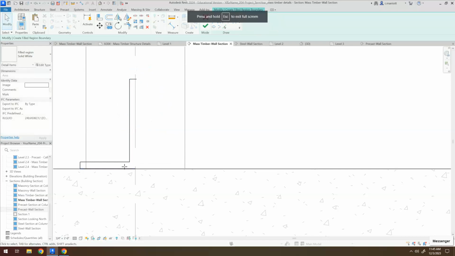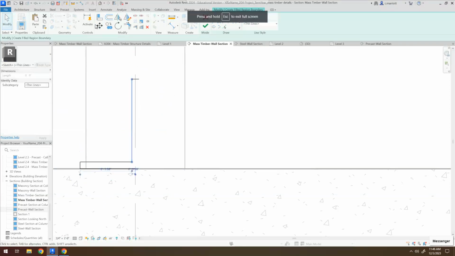Let's check this. Here to here, 6. Here to here. Okay, so I wanted to go 5 5/8. So let's move this over 0.25 inches. There we go. All right, so this dimension here, 5 5/8.